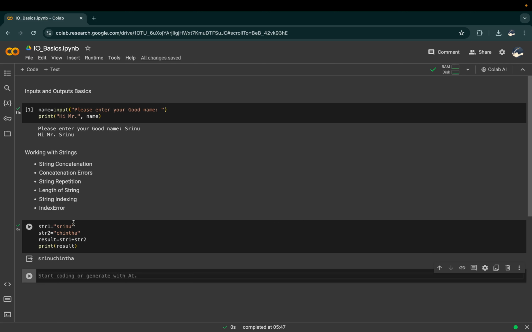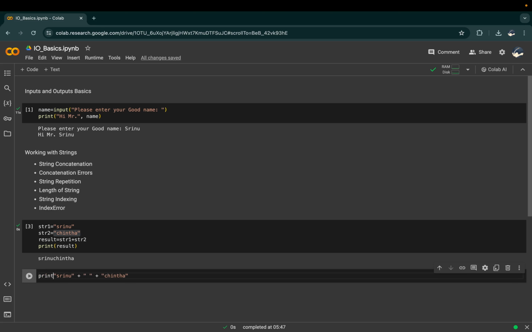Let me keep things very simple. I can give it like this, and like this. Even if you don't mention the print statement here, which is specific to Google Colab, it will by default print.